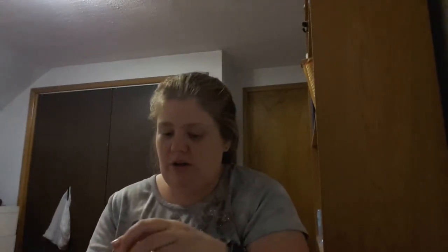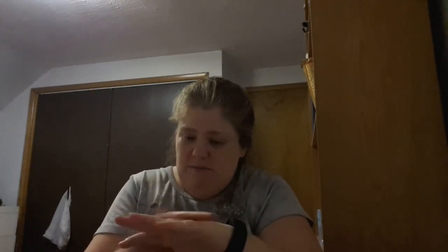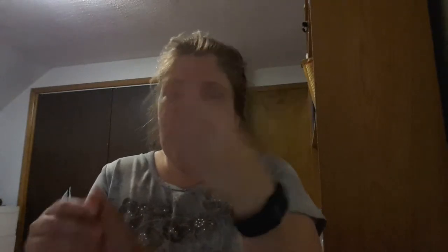Here is a L'Oreal Sublime Bronze Tinted Self-Tanning Lotion in Medium Natural Tan. I honestly don't know if this would be a good fit for my skin because it came out very dark — it's very dark color. I could probably put it on my skin one night and see what it comes out to.